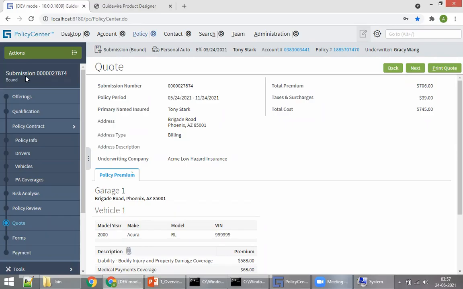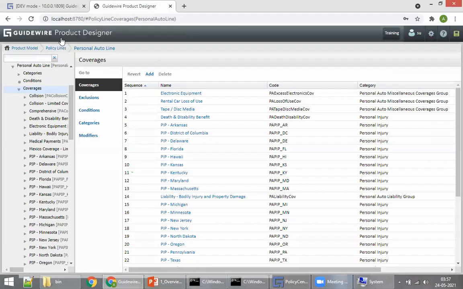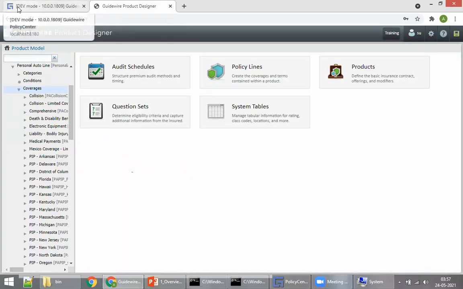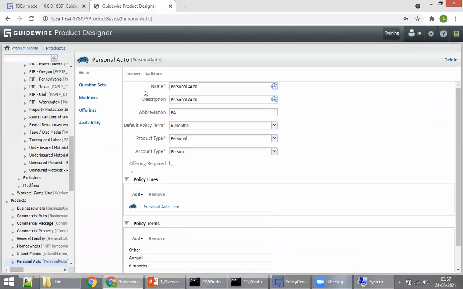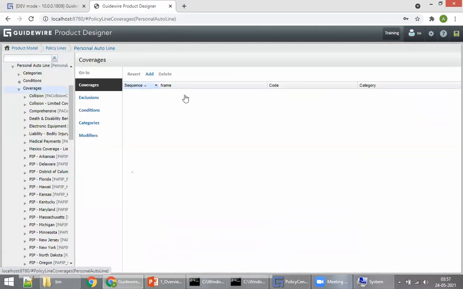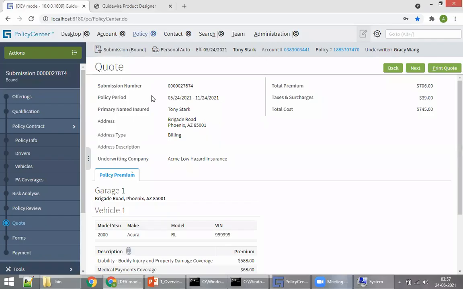The policy would be sent. Product designer is just to add products to the policy, it's kind of an add-on. We can only configure the products, policy line, everything from here. But once the policy is created, it's not editable.